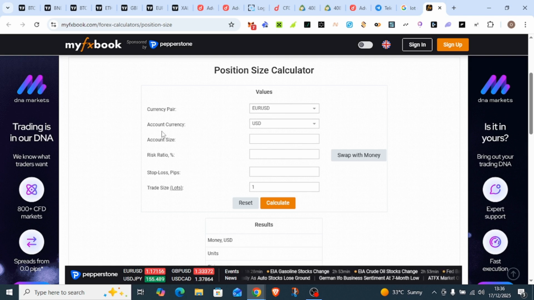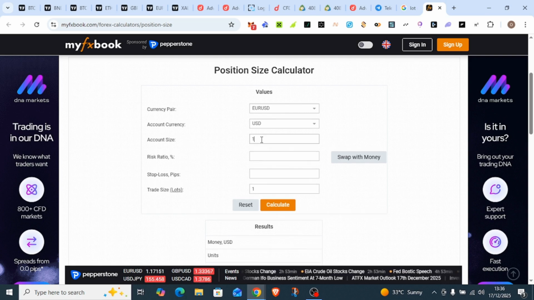Our account size. So let's assume our account size is $1,000. Then the ratio we are risking is 2% since we risked $20 in the manual calculation. We keep it the same here.